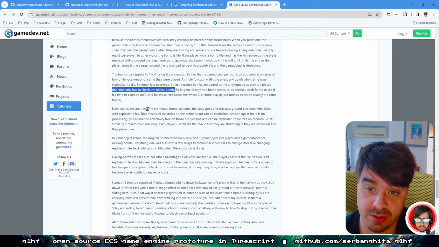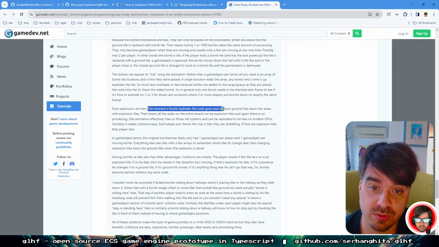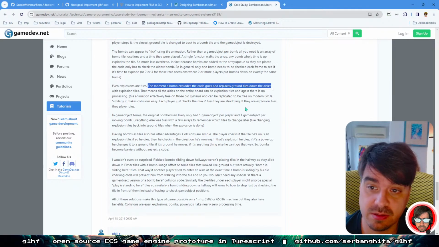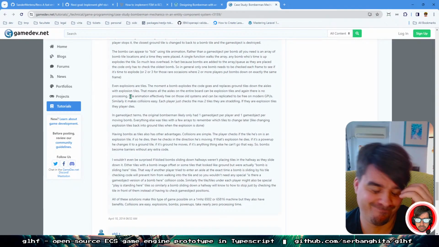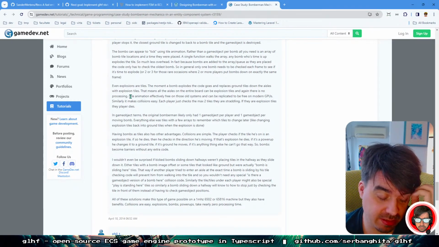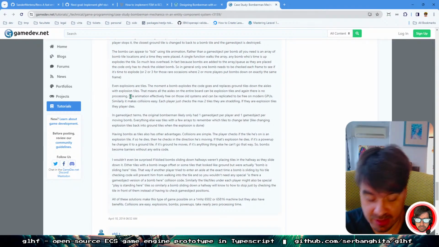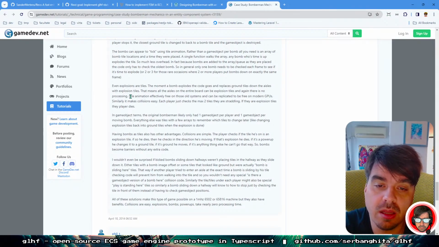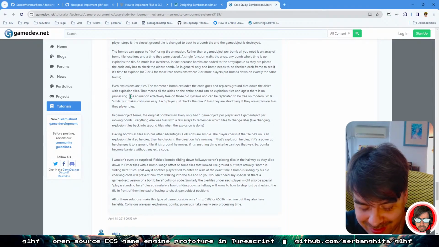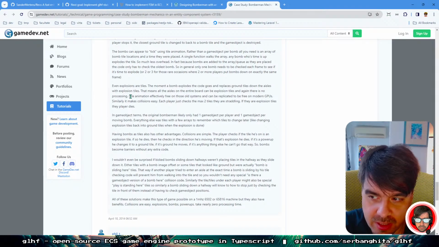Even explosions are tiles. The moment the bomb explodes, the code goes and replaces the ground tiles. Okay, that means the tiles on the entire board can be explosion tiles again. There is no processing. Problem is that when you explode something, you also have to keep the underlying objects rendered behind, and that was a problem that I had with my engine.